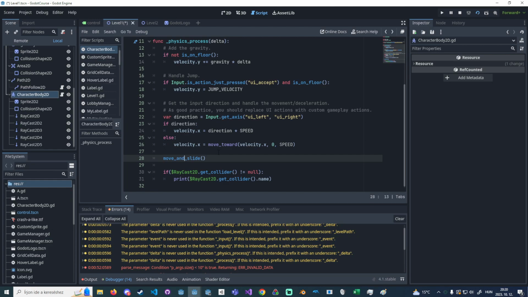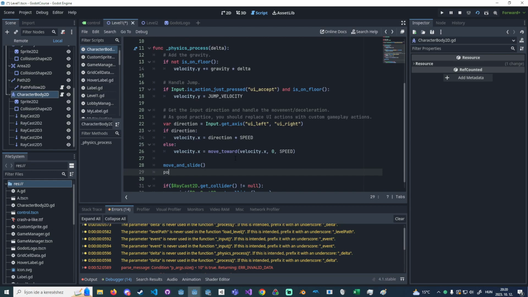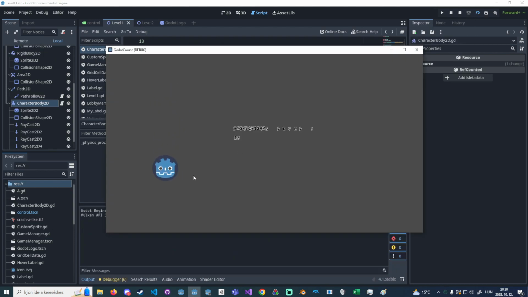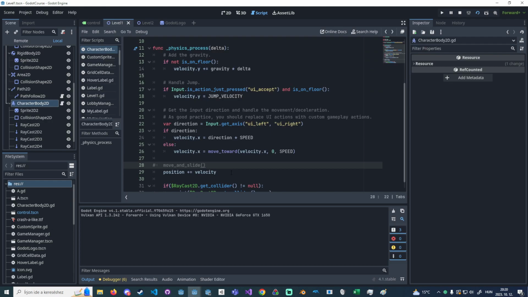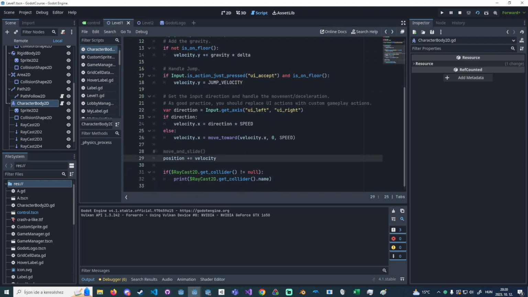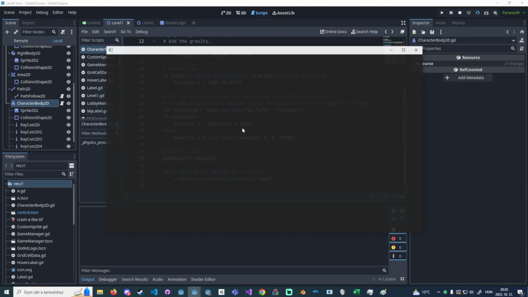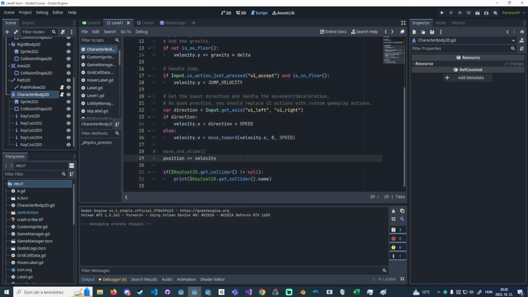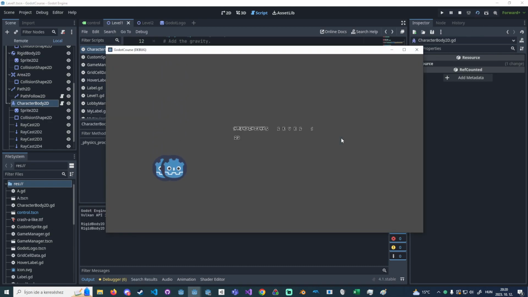And so yeah, this is different from just simply doing position plus equals velocity, of course. Because if I try to do that, see, to begin with, we have literally just disappeared so quickly. Basically fall through the ground, but with move and slide that is taken into consideration. And we can move.